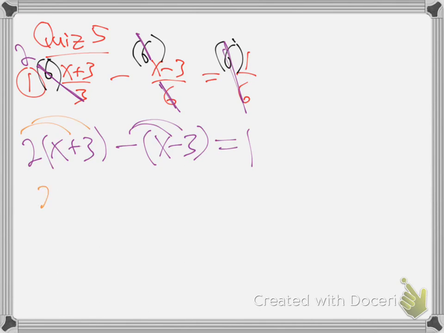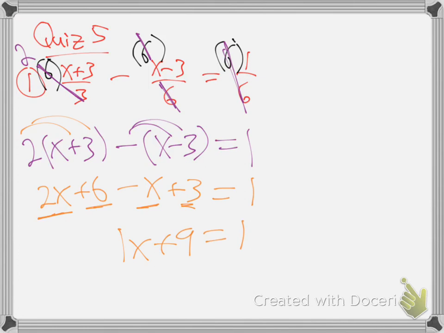Okay, so we distribute: 2x plus 6 minus x plus 3. Everybody see that? How any sign or number in front of parentheses distributes to both of them, doesn't it? Minus x plus 3. Good there. So then 2x minus x, that's just 1x or x. 6 and 3, 9. Subtract 9. X is minus 8. Is that good? You remember that a little bit more now?